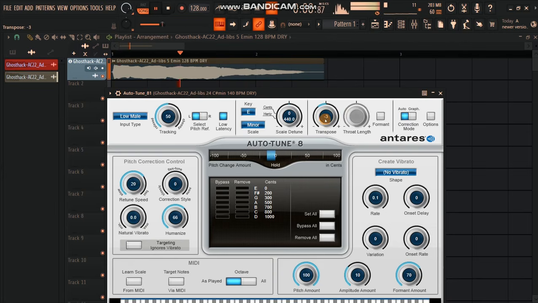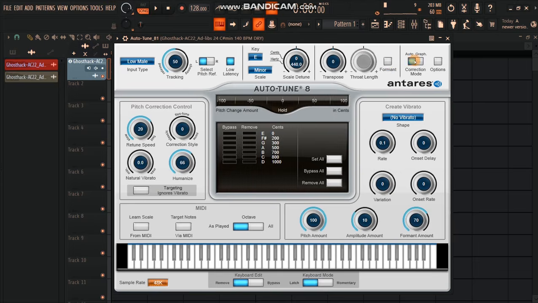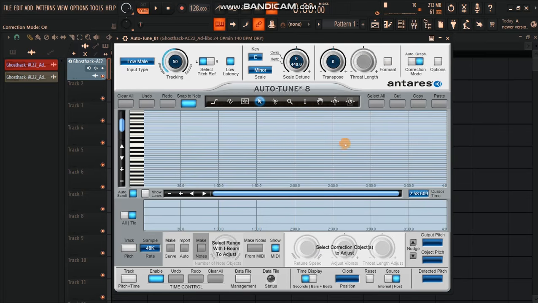That's crazy. That's super simple, guys. You can switch to the graphic mode and do a whole lot of stuff.